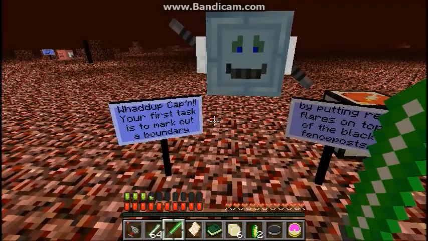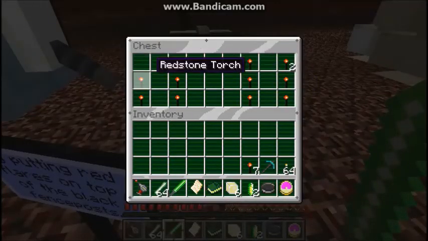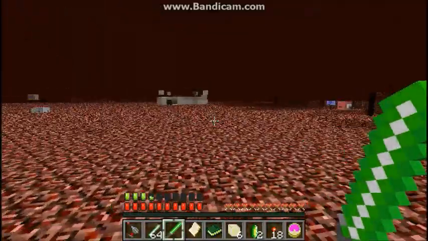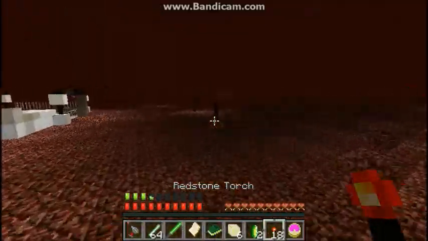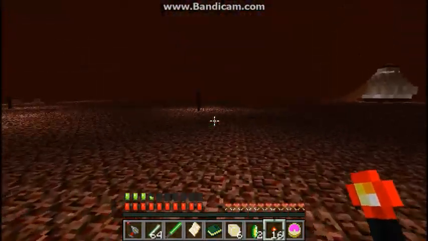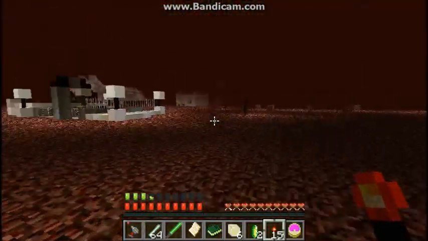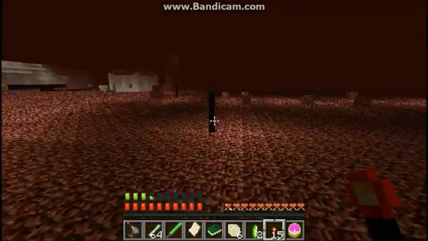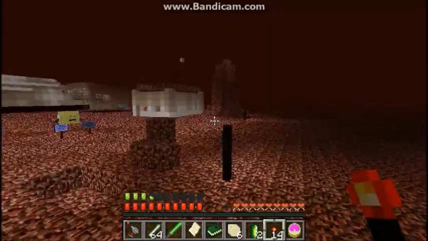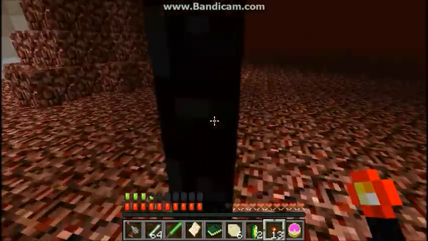What's up, Captain? Your first task is to mark out the boundary by putting the red flares on top of the black fence. Do all these? Right. Fence posts, where are you? Oh, there they are. Start here. Now, one, two, oops, get that one back. Yeah, got that one on. This is a big boundary. What a hard mission.